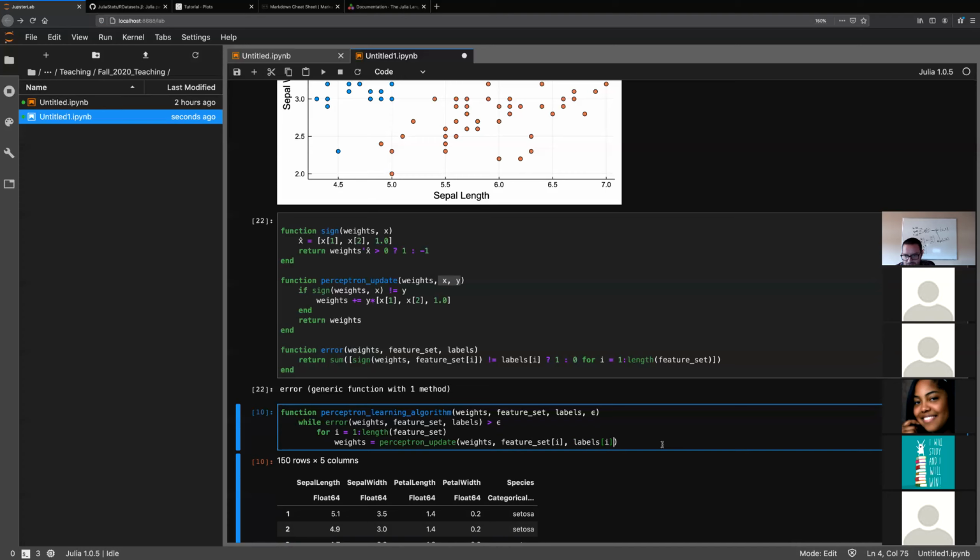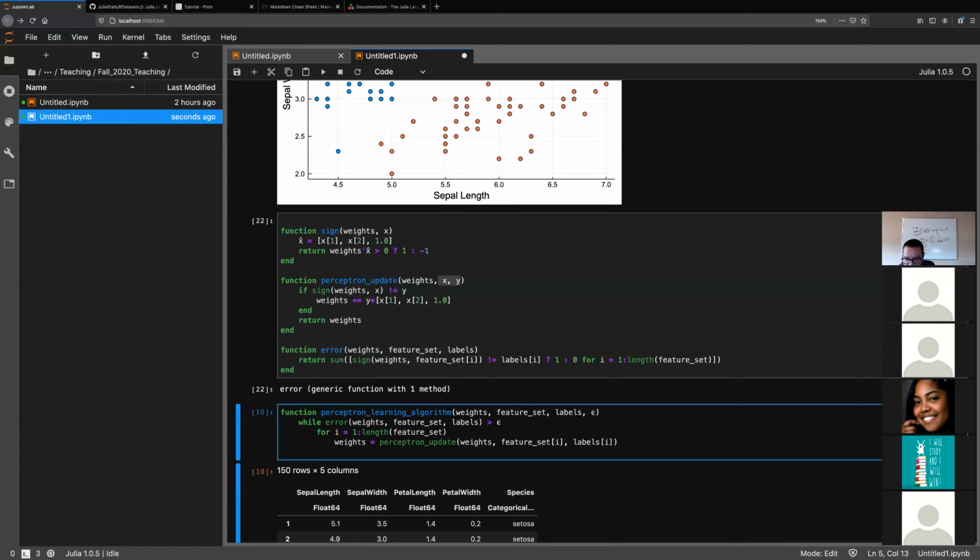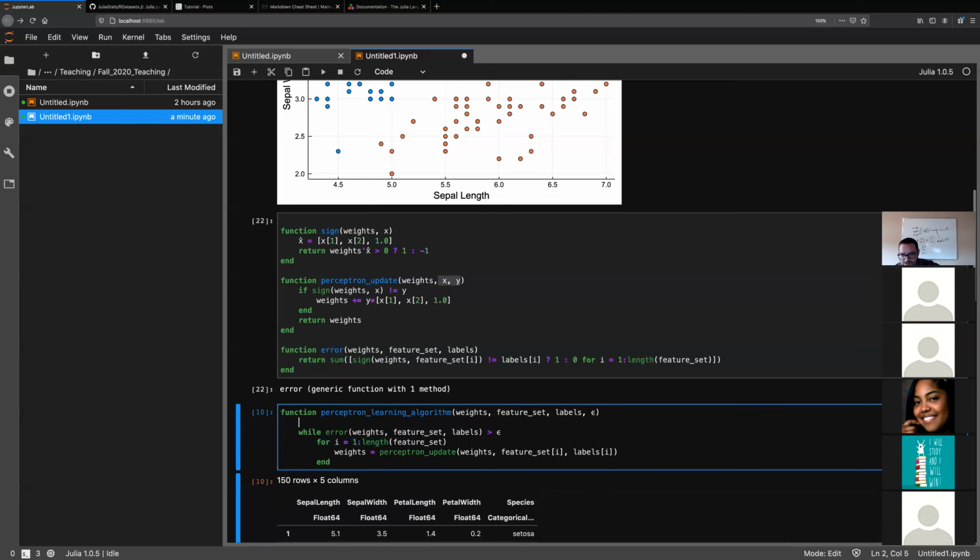Okay, so that just updates our weights. And notice we go through the entire feature set each time we get a bad error. Okay, end.